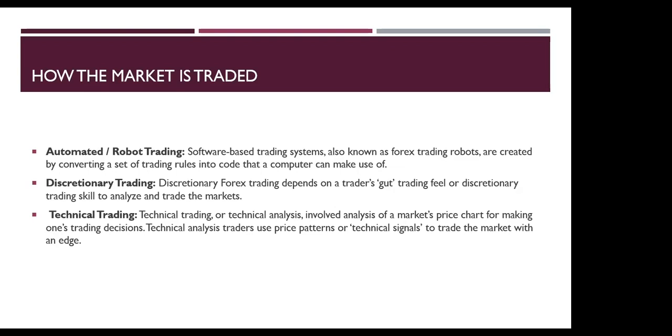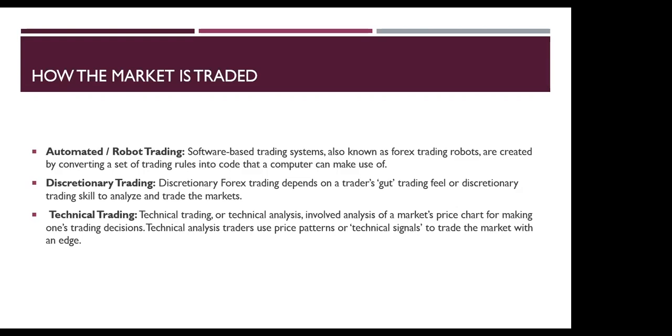Then we have discretionary trading. These are people who trade with their feel, their discretion, or what they think the market wants to do, or what they think the market is going to do. So they place their trade in that direction, and if it works well for them, they make their money. If it doesn't, they take their loss.